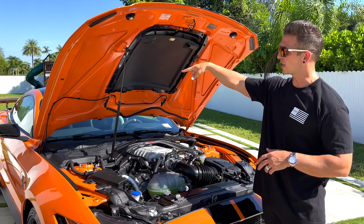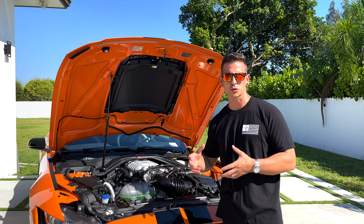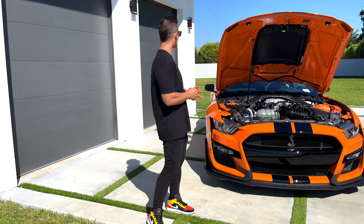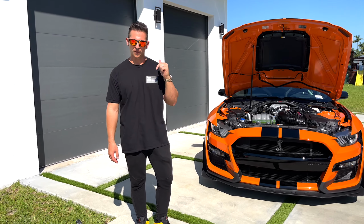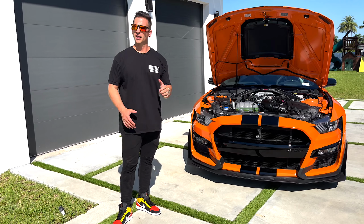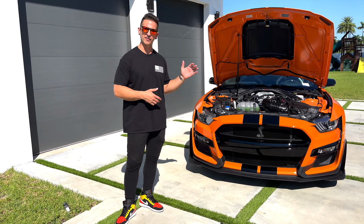So this piece right here, when you go to the track, you can remove it. And it allows you to maintain the amount of horsepower constantly, so it doesn't reduce the performance of the car. It also comes equipped with the 7-speed dual clutch automatic transmission. That belongs from the Ford GT, also from this year. So the standard 5.0 has a 10-speed automatic. It's a totally different car, totally different explanation, and there's a reason why they went 7-speed dual clutch.